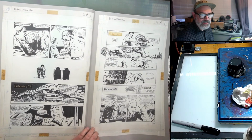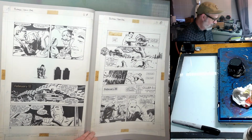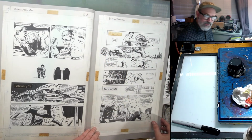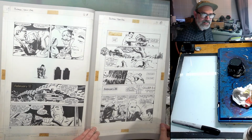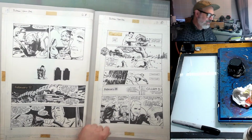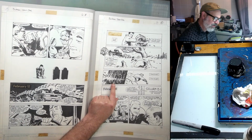I like the tree breaking the frame on the right. Oh, like these little guys. Yeah. That's nice. Good eye. I don't think a human being could actually kick a tree like that.